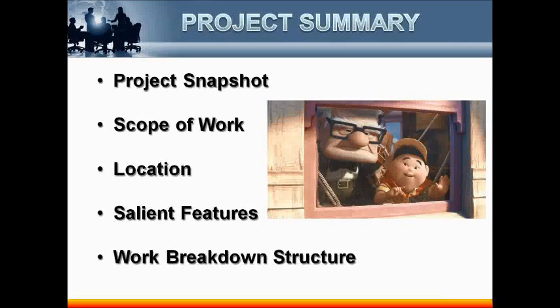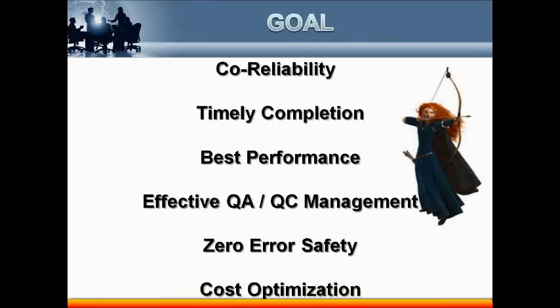Salient features of a project and the work breakdown structure at a very high level. In the project summary, we are not talking of a detailed work breakdown structure. We are talking of a broad level WBS. So these are the salient features that are part of the project summary.